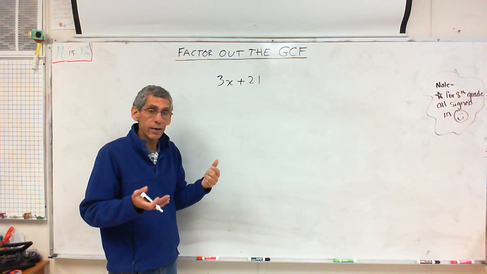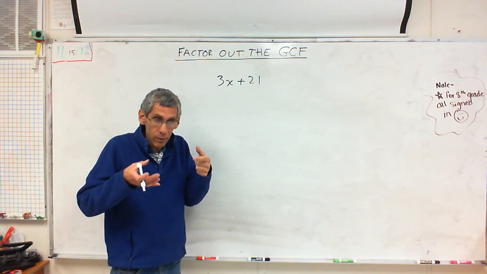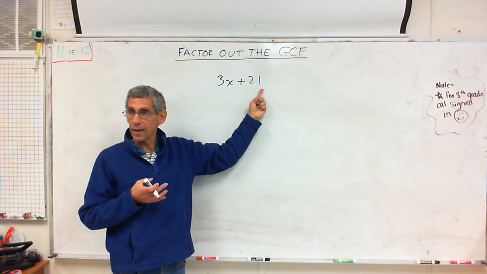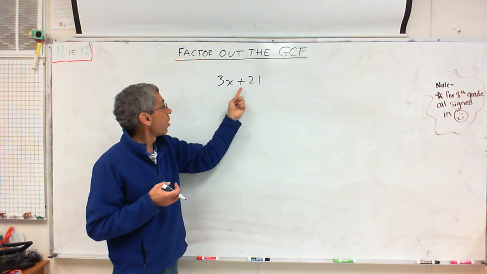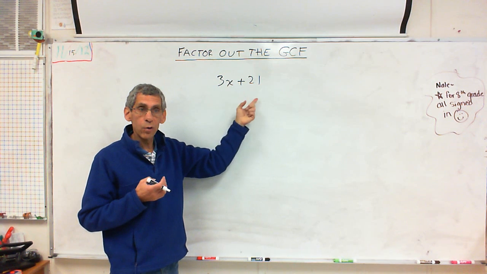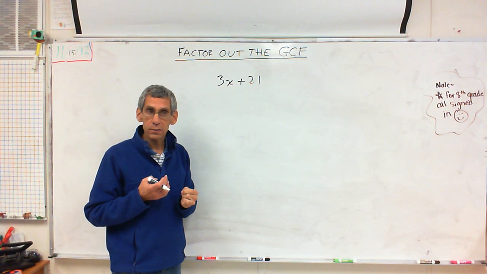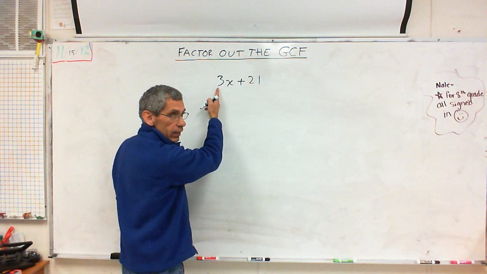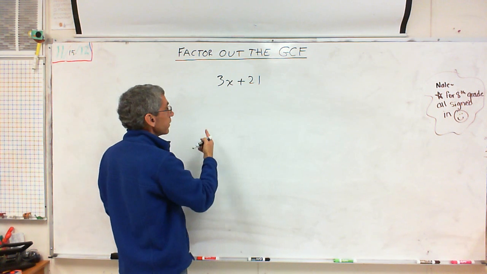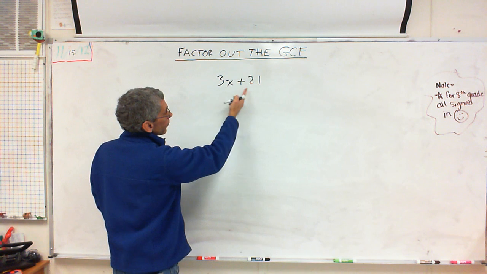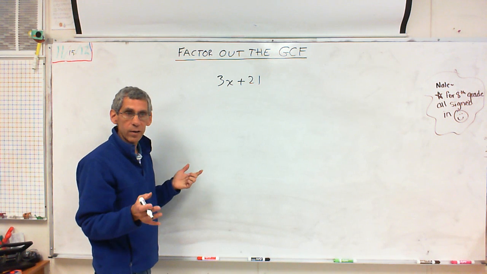The only time I can have a greatest common factor is if that number or variable is in both of the terms. There's no x in this one, so I can't take out an x. So all I'm going to look at is the numbers. I have a 3 and a 21. What number goes into both 3 and 21? 3, right? That's the only number that goes into 3 and also goes into 21. If I said 9 or 7, well 7 doesn't go into 3. It goes into 21, but it doesn't go into 3, so that's automatically out.